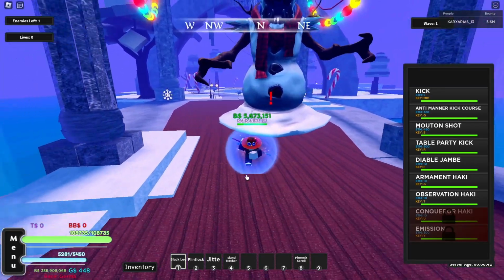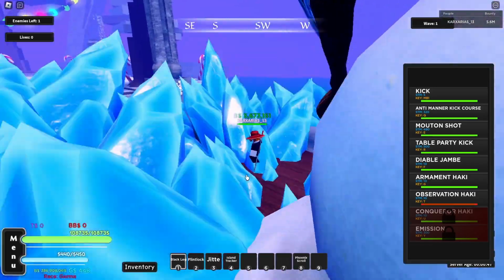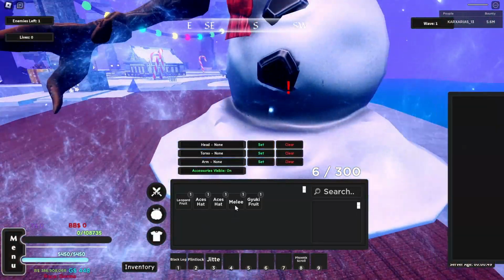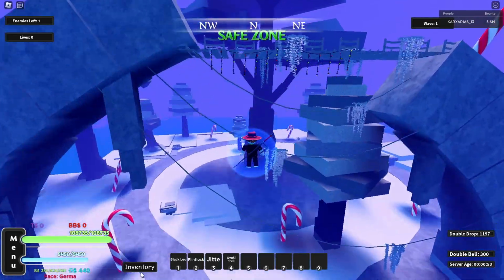Bro, why is he running so fast, man? And he has ice. Oh nah, bro, I'm dying one shot, bro. Oh my god, I can't even use my fruit because it's bugging and goes in my inventory, bro. I already died 2 times, bro.